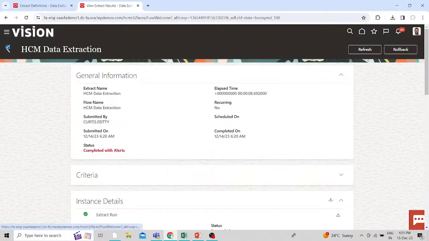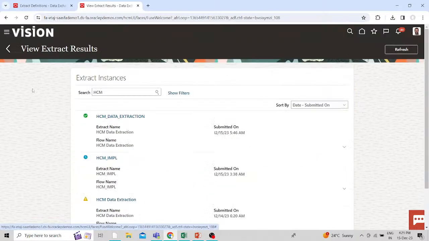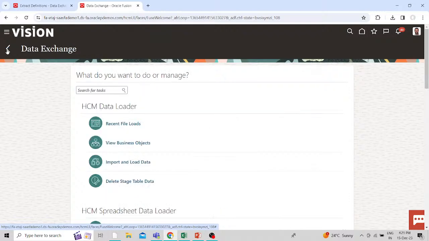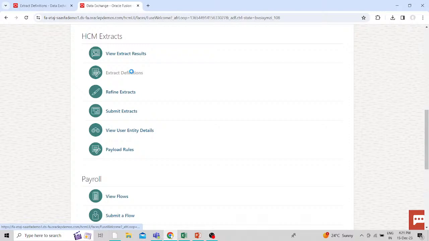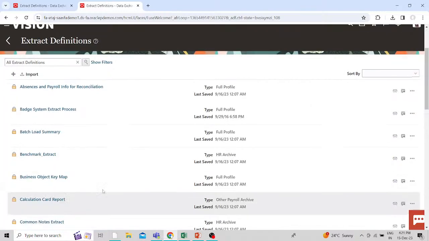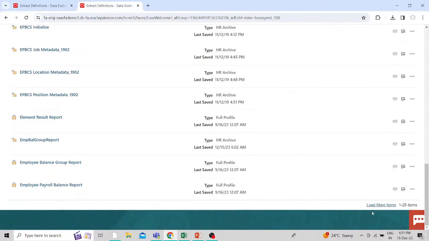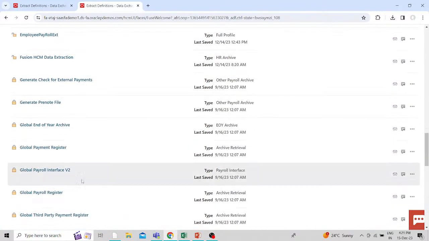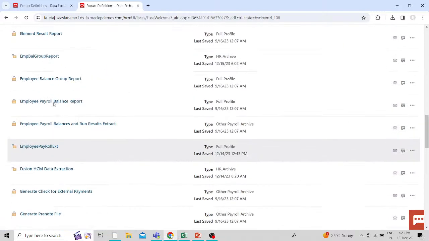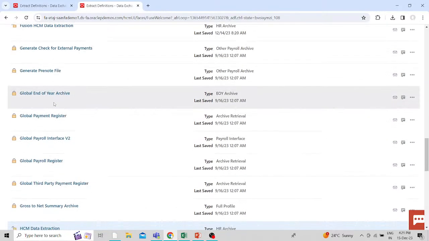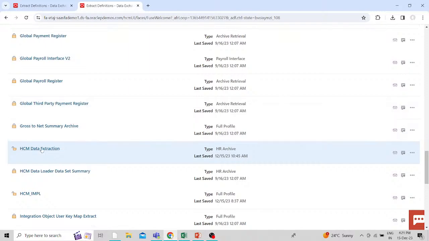back. Here in the extract definition, and then find our extraction. Here it is. Just open it.